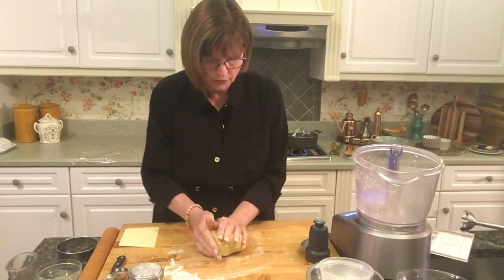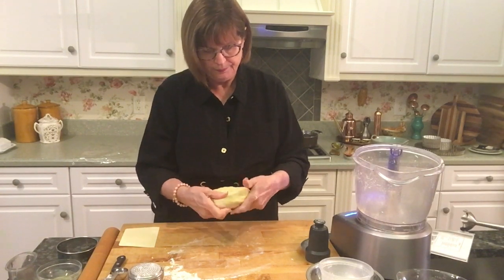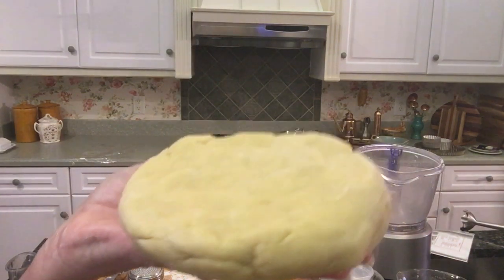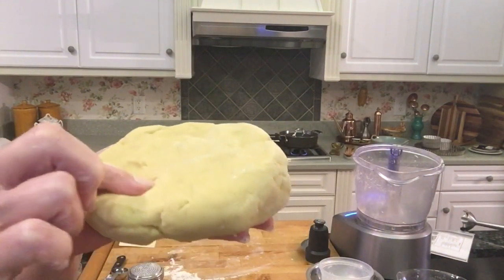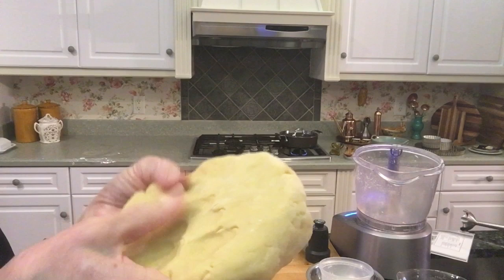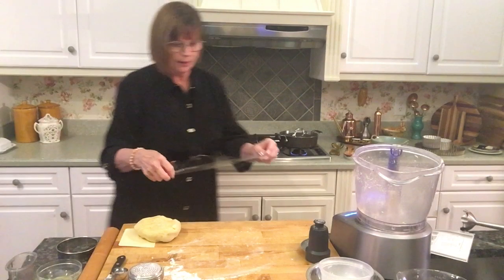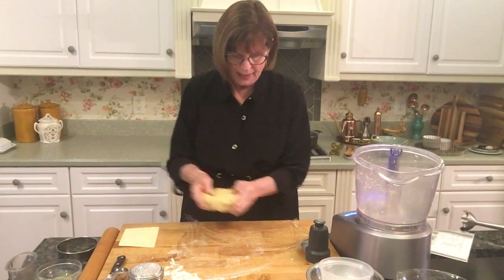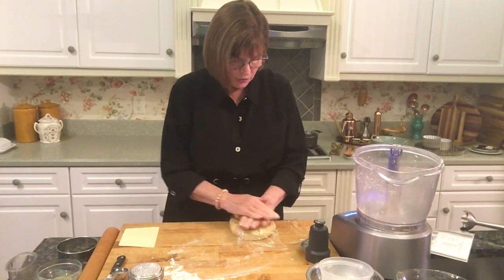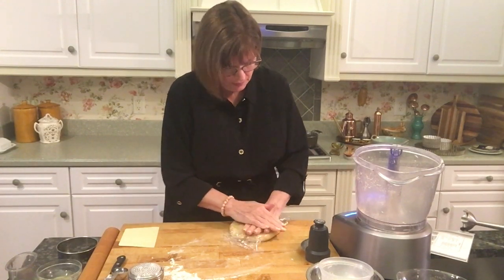Oh, this looks really good. And it's not sticky, but it's also not dry. Here you can see it. It's nice. You see, it's nice and moist. It's not dry, but it's not wet either. Okay, that's perfect. And put this in the refrigerator for about an hour before we roll it out. And you could do this a day in advance also. So I'm just going to flatten this out. And there we go.